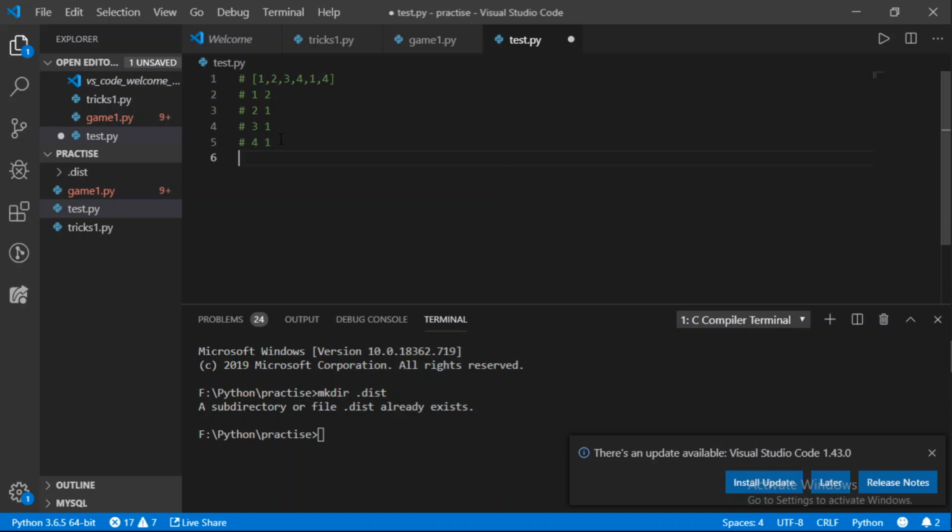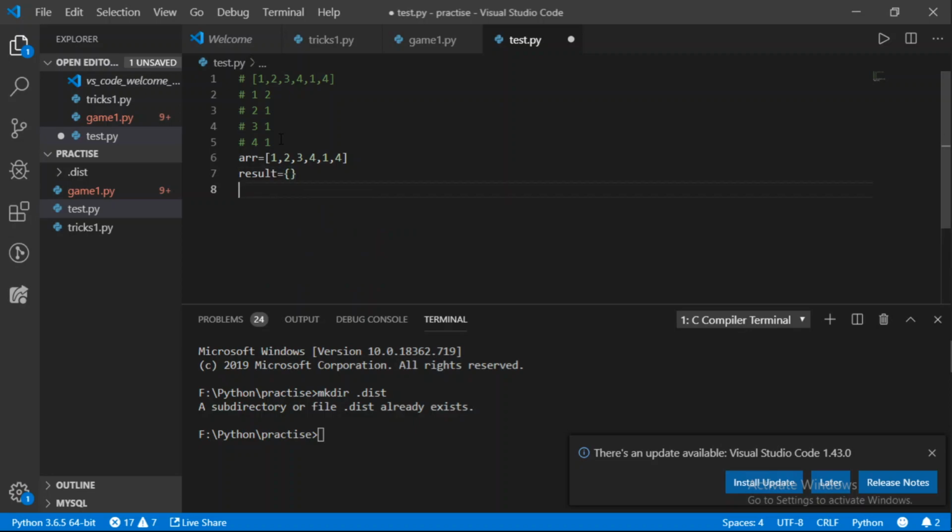So depending on the language, there can be different algorithms to achieve this. But if we are talking about Python in particular, then we can use a mixture of dictionaries and lists to make this work. First of all, let's just get our data, which is 1 2 3 4 1 4. Let's just get the empty result dictionary.